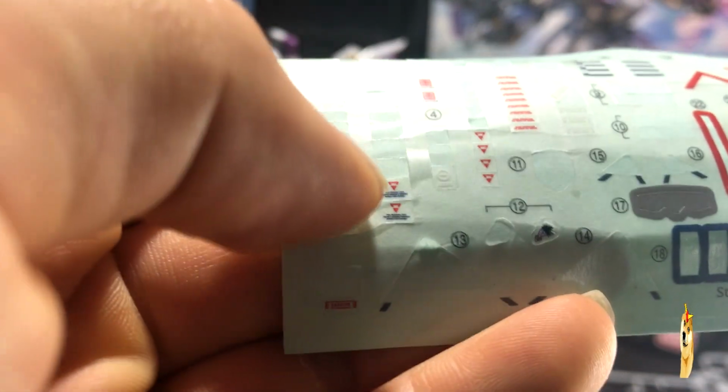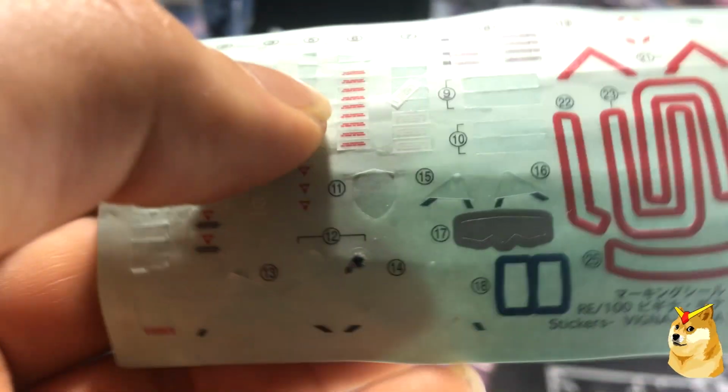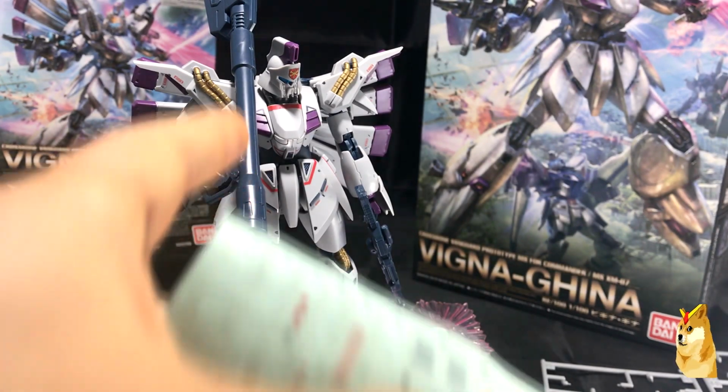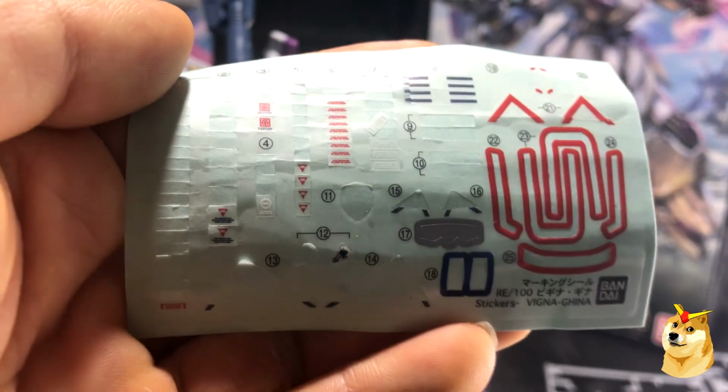You also get shapes such as triangles and squares. You also have the option, according to the instructions, to use these red striped decals that go along his skirt and the top part of his chest. And there it is, the decal sheet.